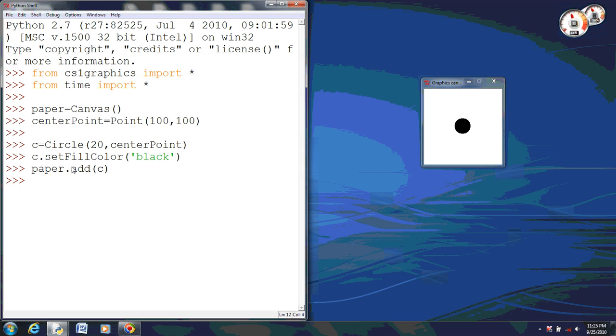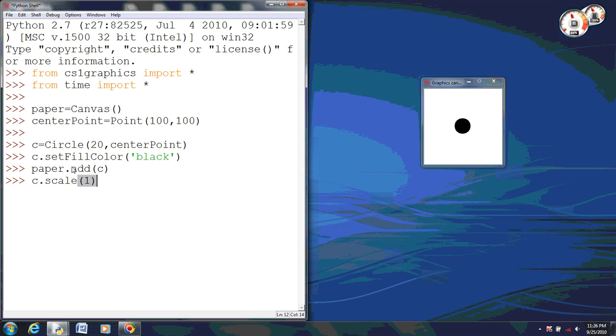Alright, now the next thing we want to do is I'm going to show you scale. Now, there's two ways we can do this. First way, I'll just show you without a loop. What you're going to want to do is the name of your object you want to scale, which is C, dot scale. Now, let's say you wanted to make it bigger. Well, 1 would be exactly the same.